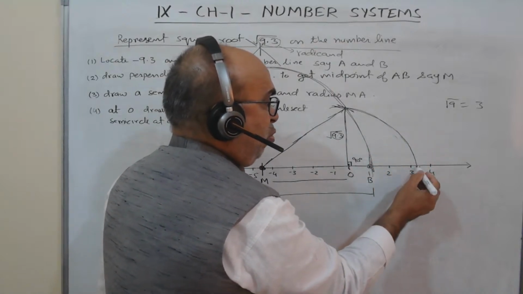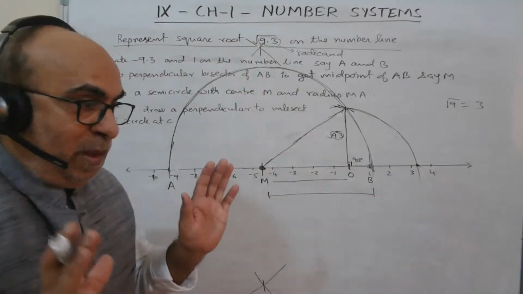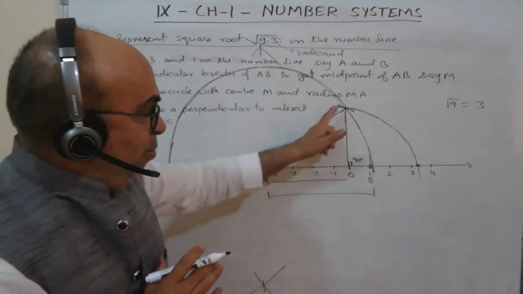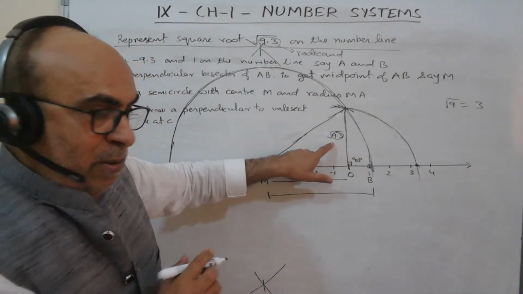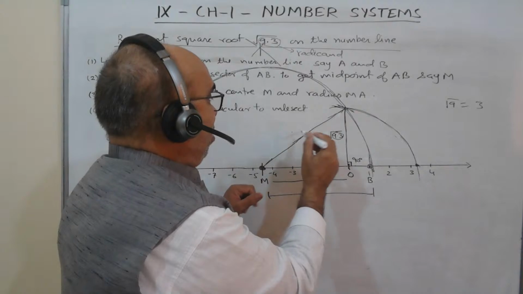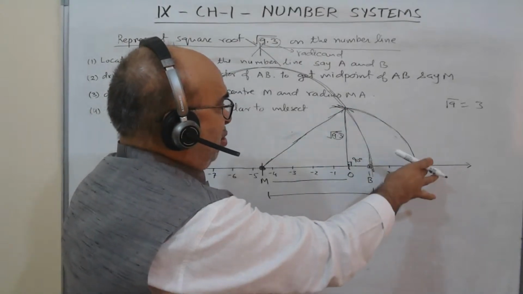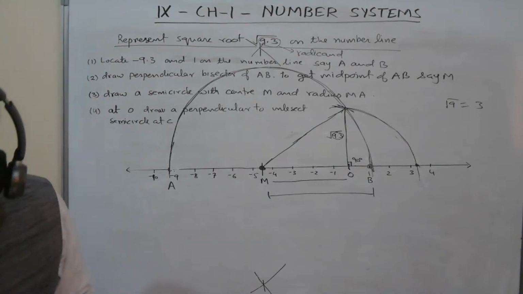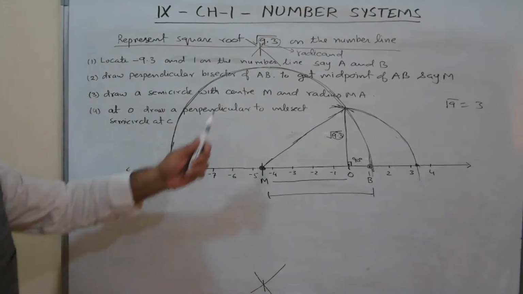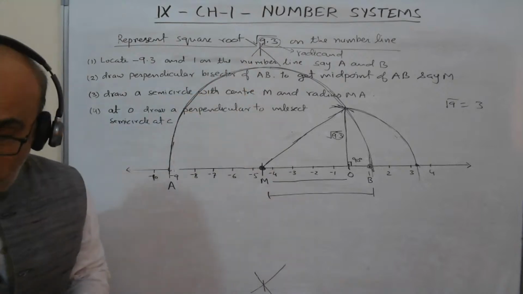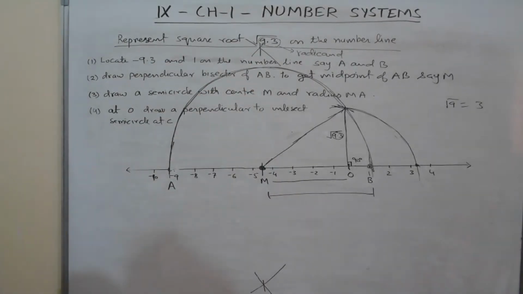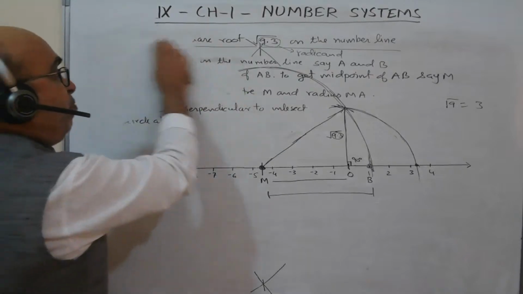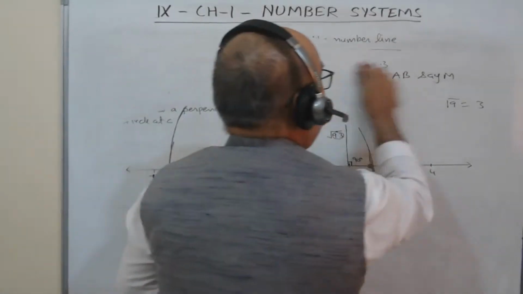If it is passing through before 3, then that is wrong. So I drew this rough semicircle, so I'm not getting it exactly, but I know it. This length represents 9.3. This length will pass through after 3. So that is the representation of an irrational number. Radicand is 9.3, that is a decimal. So now this is also representing irrational numbers on the number line.